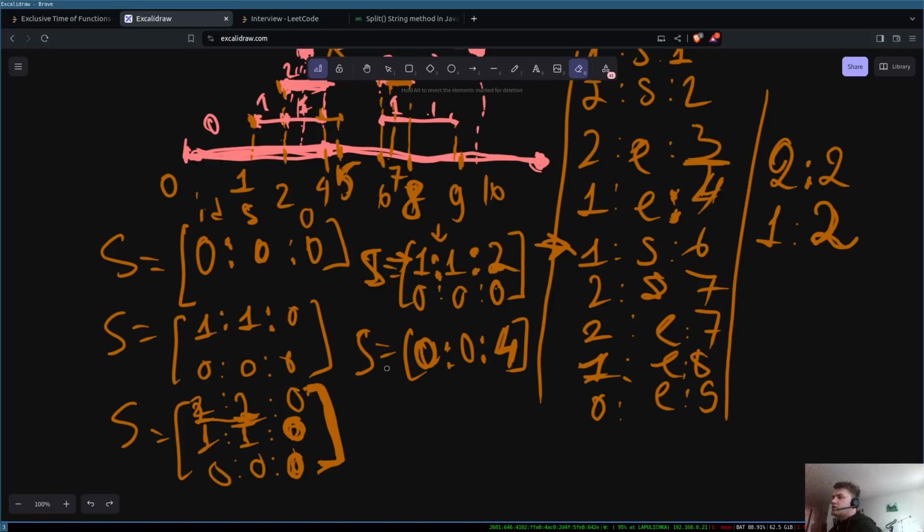We have start 6, so we push element to the stack.